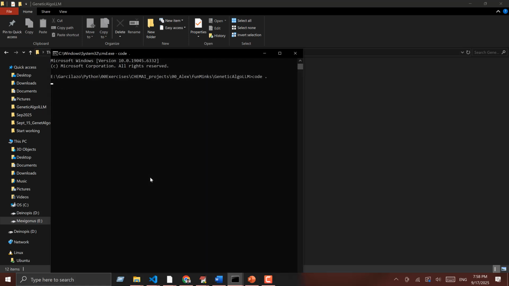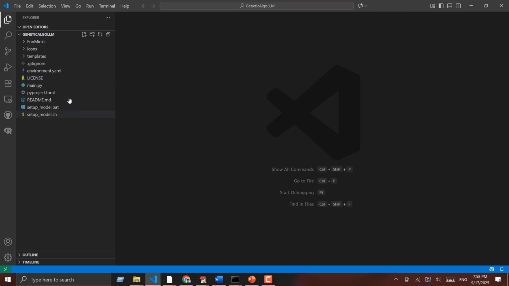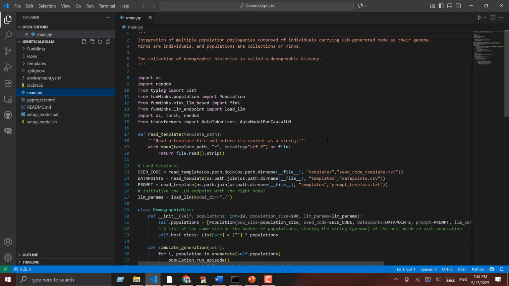I can open VS Code, and now we can see the different pieces that make a repository. In main, the most important component will be here, for us, at least at the scope in which we are having this conversation. Here we are going to specify the location of the model directory as has been downloaded from Hugging Face.